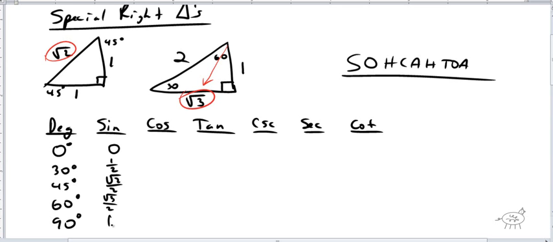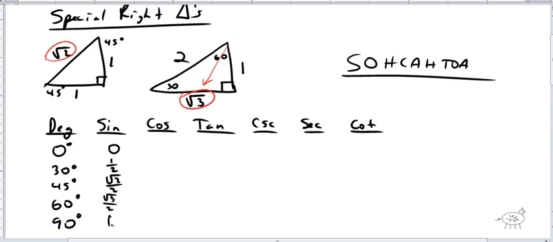Now here's the deal, math fans. You're going to eventually have to memorize these. I know we're drawing triangles out, and we're coming up with the triangles, and then using SOHCAHTOA and coming up with this. But eventually, I'm going to say to you, what's sine of 30? And you're going to go 1/2. You're going to be fast with it, because if you're not fast with it, then you're not going to get done with all the problems. That's just what it is. So you've got to be good with this, and you've got to memorize this.